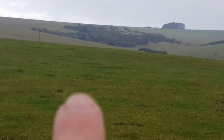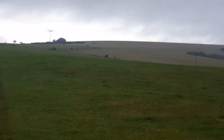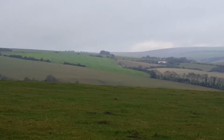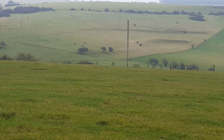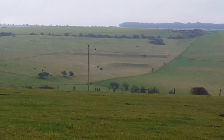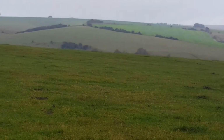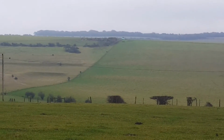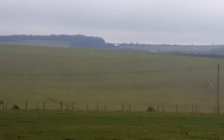White building just above my finger there, that's the Chattri, that's where we're on our way to now. And then you've got the Ditch and Beacon South Downs Way that runs all the way along to the top there and then comes back round. Just in the hills here you have these folds just next to the telegraph pole there called lynchets, and that's Neolithic age farming. And this area used to be just trees before they got their little mitts on it and started farming the land. But you can still see the remnants of some of the lynchets. They're there still. They're the sort of lighter brown patches.